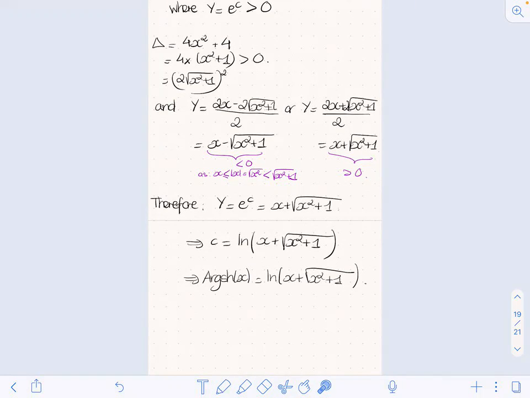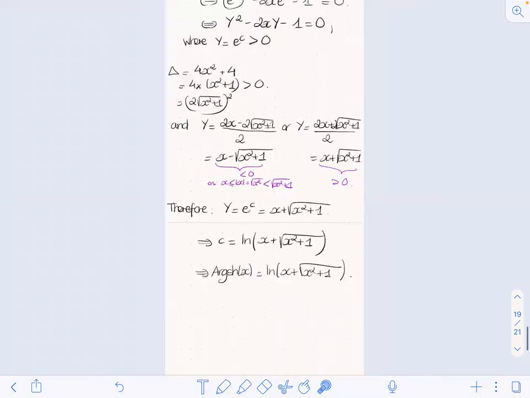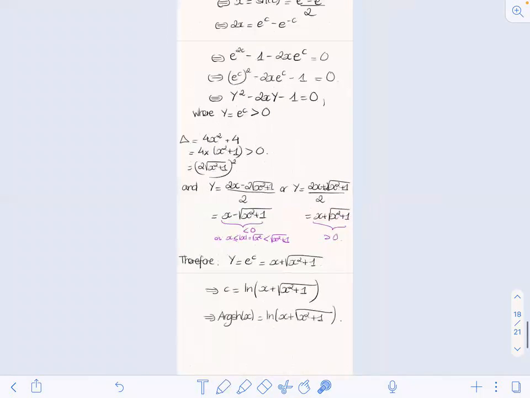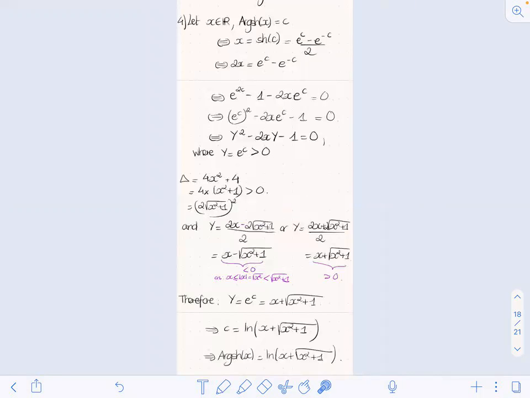Okay, so I think that concludes the exercise on the hyperbolic sine function. And what we'll be able to do to finish the class today is work with the hyperbolic cosine function. And I think in this case as well, we've got an explicit expression. So we'll perform reasoning that's very similar to what we've just done.